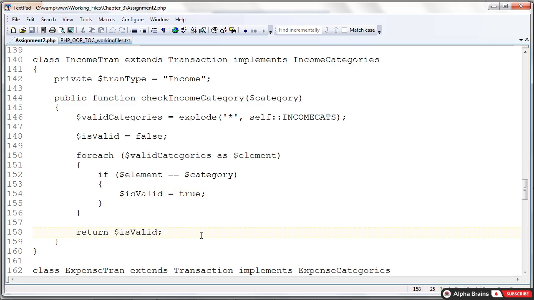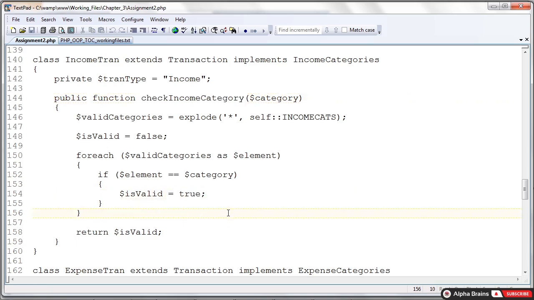And then if it ever became valid, I got a true there and it'll go on its merry way and report true. It's a good category. Otherwise, it'll be the default of false, that it was not. I'm using a foreach, so I go through every element of this array, and I just called it $element. So if $element equals the category that was passed in, check income category, then I get the true.